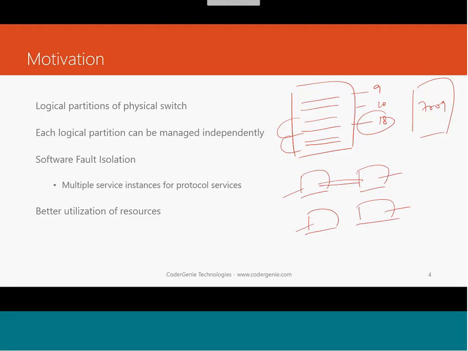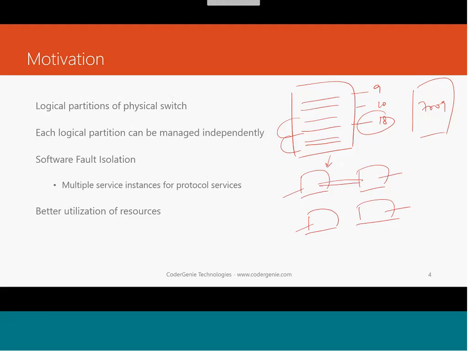At the same time, you'll be running physically all on one single box. So the cost of production totally reduces, because the functionality of 4 devices is being provided in just a single device. That was the main motivation: reducing the cost of data center production environments, right? So it provides a logical partition of the physical switch.